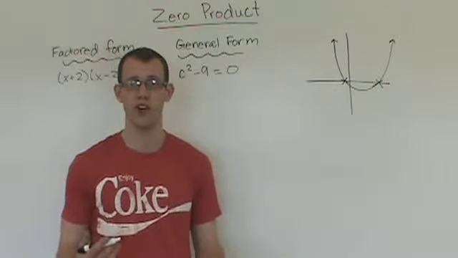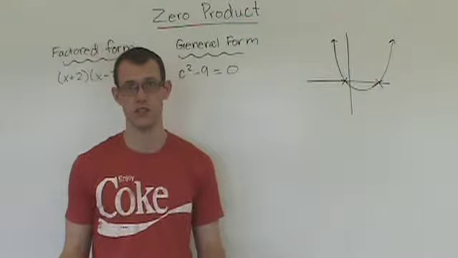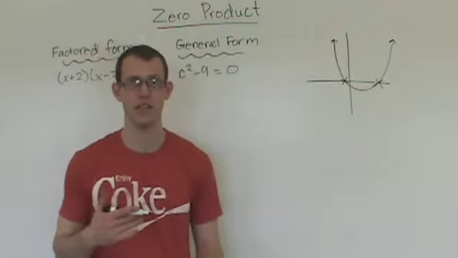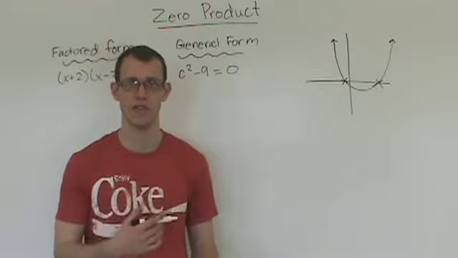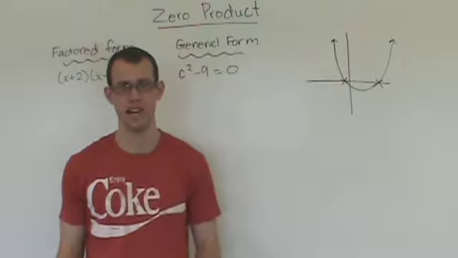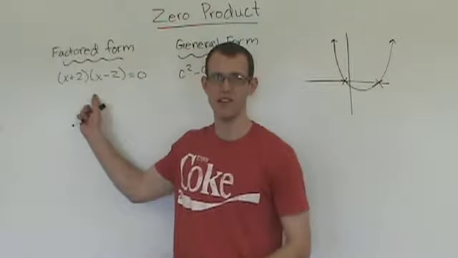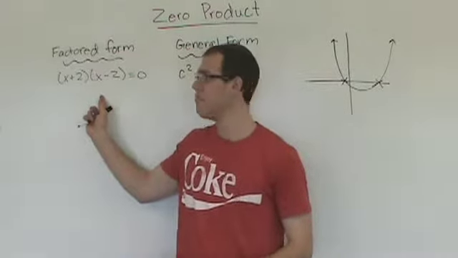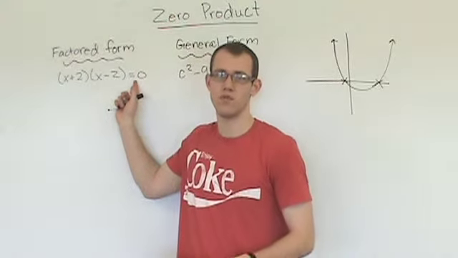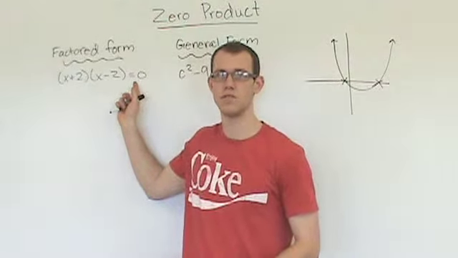So we've been doing that with our calculators, but now we can figure it out without using our calculators. We don't need to rely on technology anymore because we are competent enough to understand how to find the roots. So what we do, first you want to put it in factored form. So something like this. After that, you have to make sure it's set equal to 0. This one is. It's already set equal to 0.